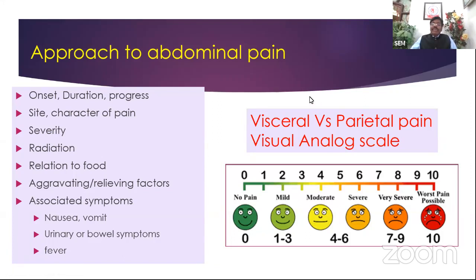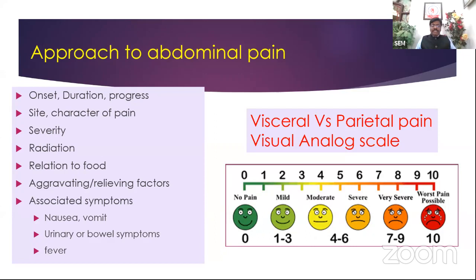Okay. Aggravating and relieving factors are a very important thing. Something aggravates, like gastritis or duodenitis, all related to food habits. Sometimes eating spicy food may be the culprit, taking an antacid may be relieving, or vomiting might have relieved a patient. So there are various relieving factors also.